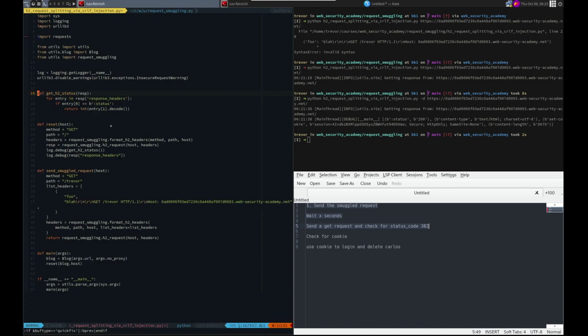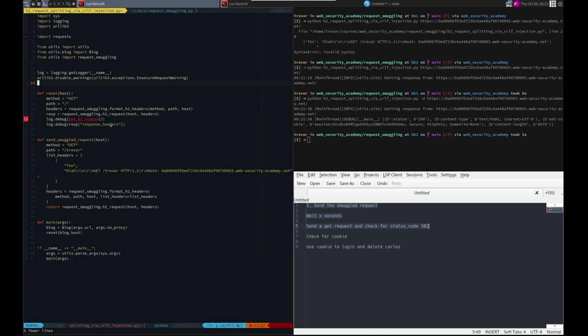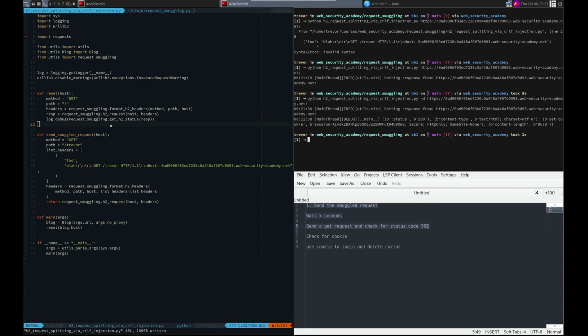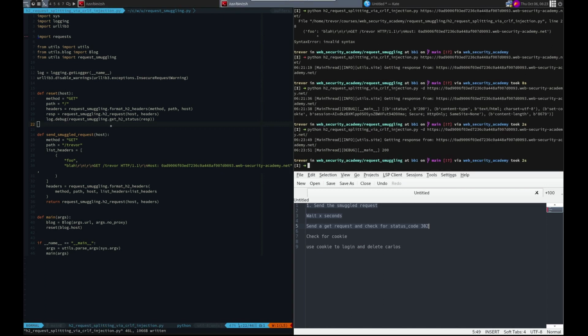Yeah, I like that better. Okay. Log debug equals request smuggling.get h2 status of the response. There we go. Let's try that. Boom, 200.